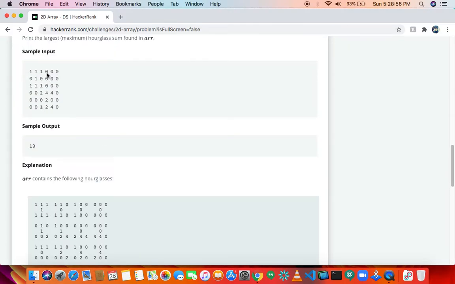To find the hourglass sum, this will become the last index for the column. If we go beyond it, we won't find the next column elements because we have given only 6 cross 6. We don't have more than that. So it won't be proper to give that condition, so we are reducing it by minus 2.